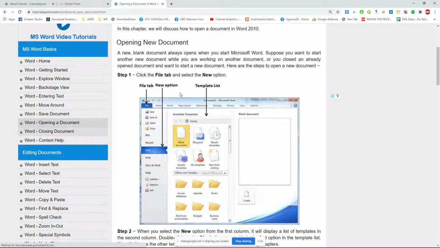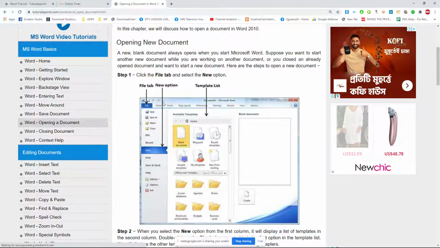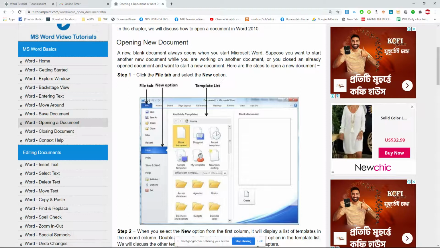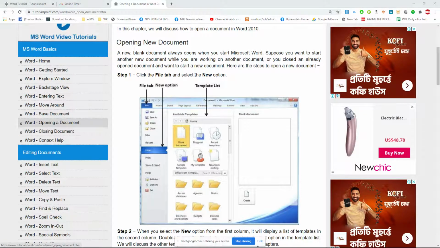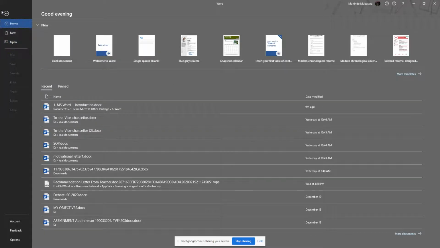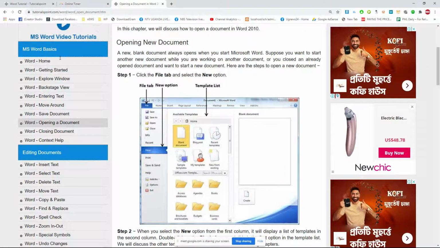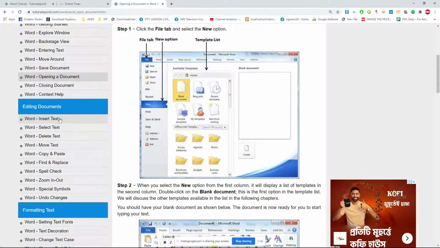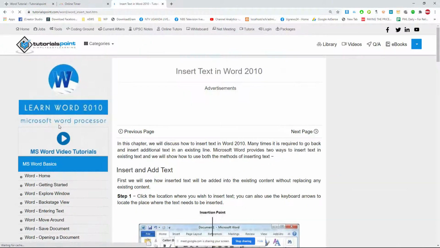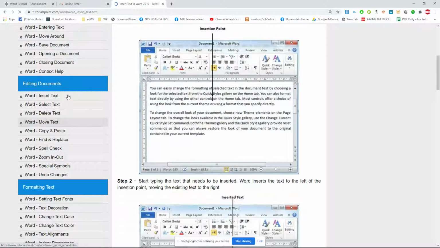So see, I close the document, but the computer is still operating. I mean, I closed the document, but you saw Microsoft Office Word was still open. So that's it for today. In the next class, we'll start from inserting text, and we'll have to cover this part if God allows.